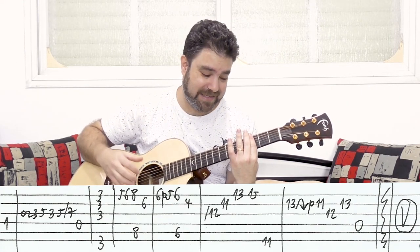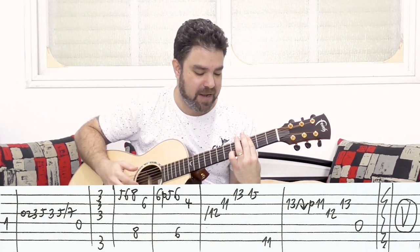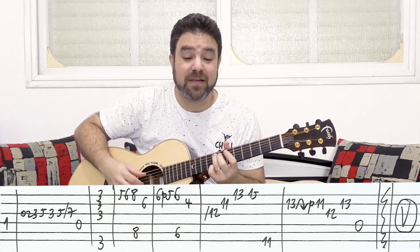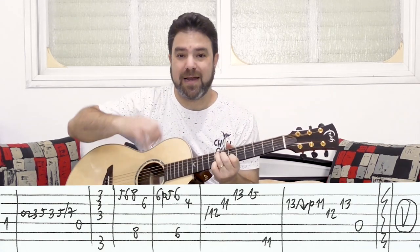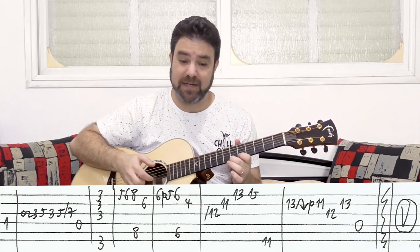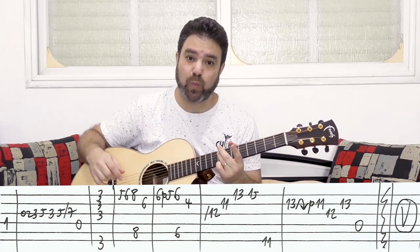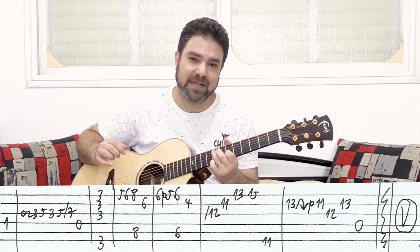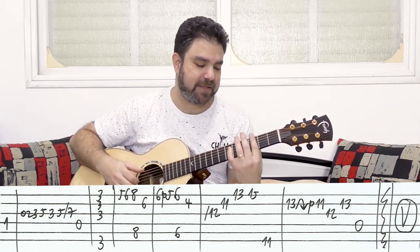Strings 1, 2, 3, and 6. Okay, this is, again, G minor. And then you have 5, 6 on the first string, and then you have this. Okay, now I play it like this. You don't have to. You can just play the bass. So it's 5, 6, and then you have 8 on strings 1 and 5. I like to add 6 on the second string, just for harmonic purposes.